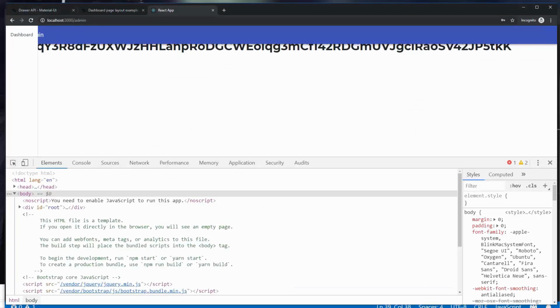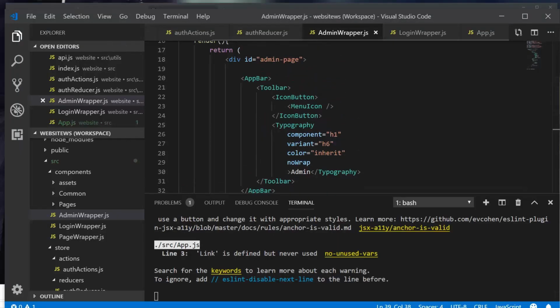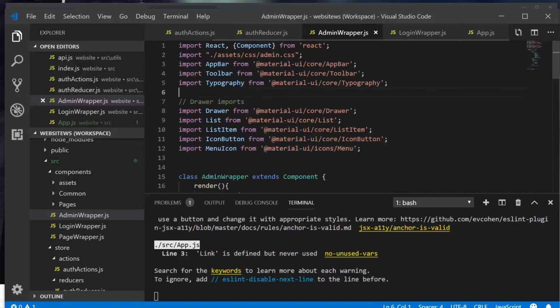So let's go ahead and add some styles here. The first thing we're going to do, up at the top, let's import with styles and class names.